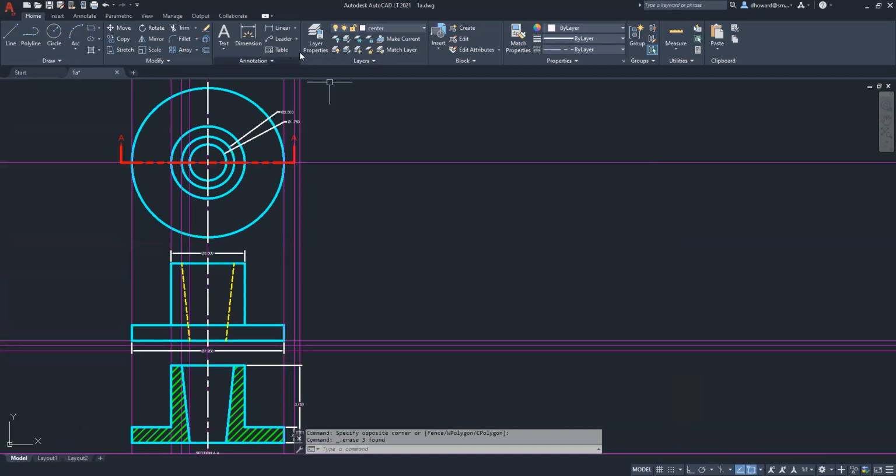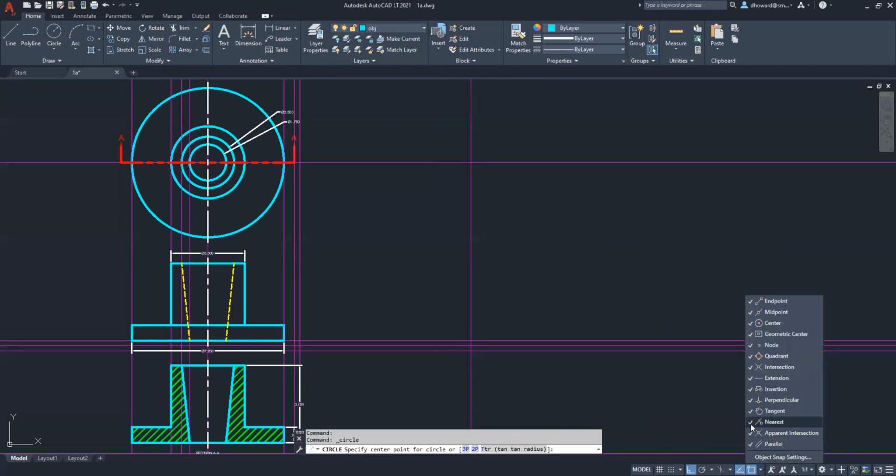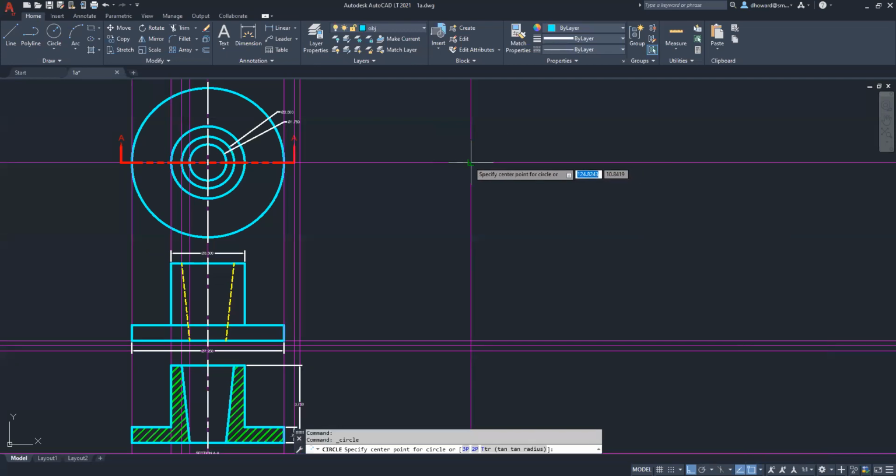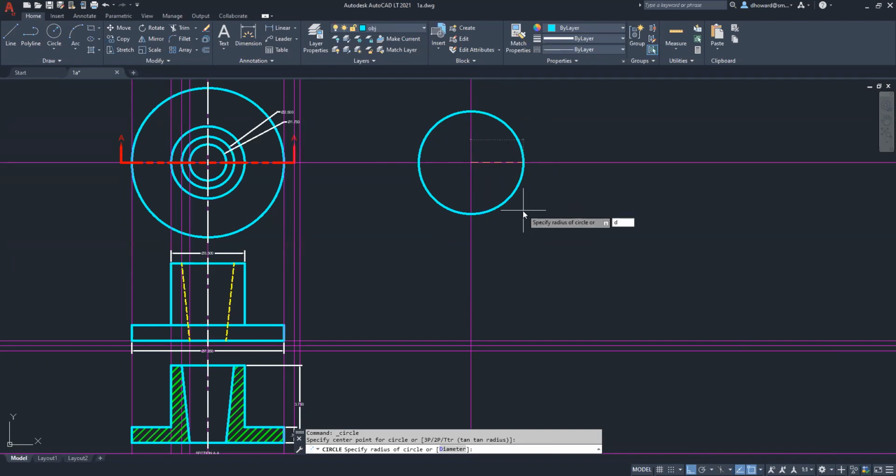And here we go. I'm going to create a vertical construction line to put my next circle on. Go into my object layer, click circle, click the center. I'm going to make sure my nearest snap is not on because it was. See, look at that. And now I will for sure get the center. And then I'm going to type D for diameter and enter and just start knocking these out.